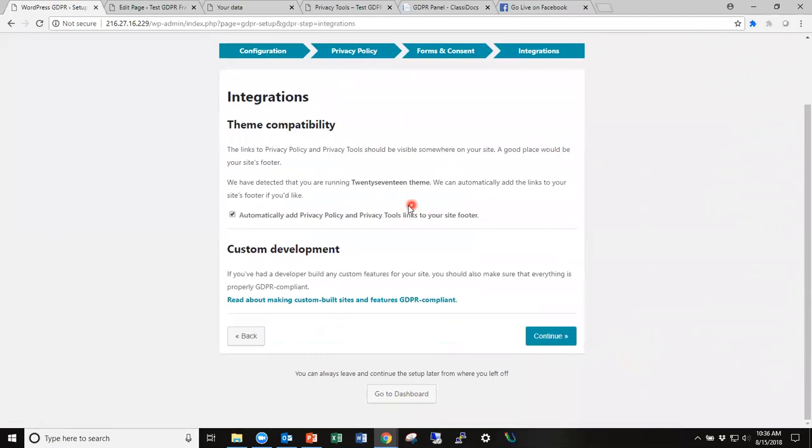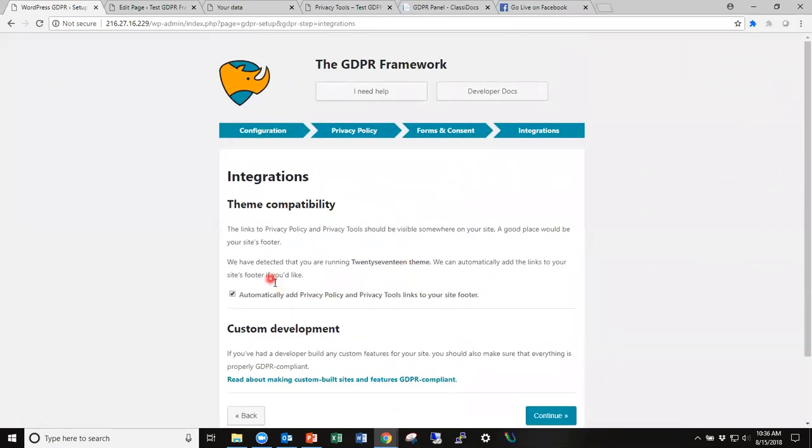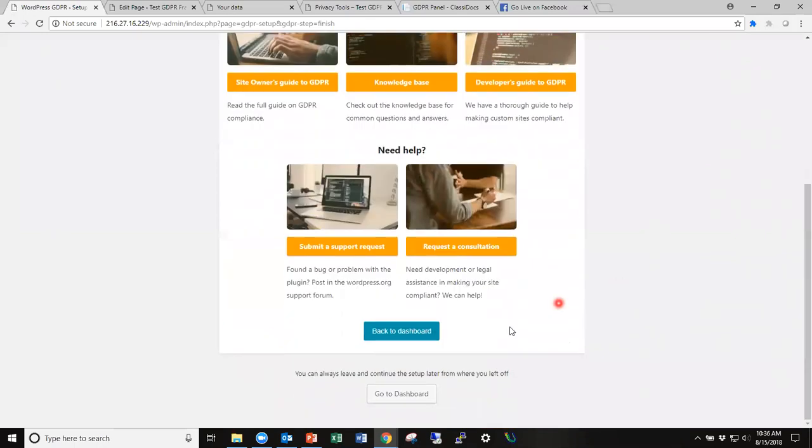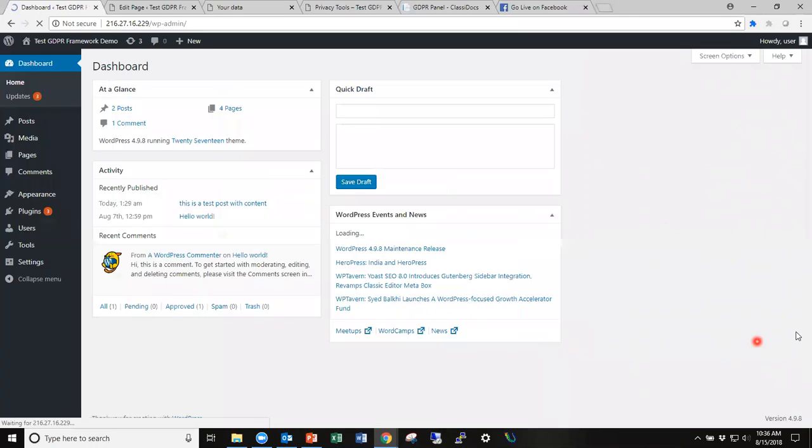And in this case, I'm going to go with my basic theme that we already have, and I'm going to have the solution add links to the footer automatically. If you have a highly customized theme, or you've done some really strange things with a PSD for your theme, you would uncheck this, and then you would add the privacy policy and the remediation request for DSAR links on your own to your footer. Totally up to you. So in this case, we're done.